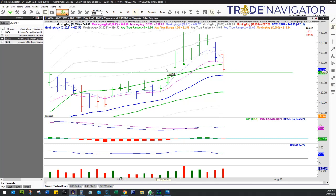Because we had a huge move up, obviously. Now we're coming back into value. Just that alone is good. I'd much rather buy it here than up here. But again, I'm waiting for that very specific pattern where I need 2 days of sideways motion and then a V1 or a V2 entry. Okay, that's what I'm potentially looking for in NVIDIA.